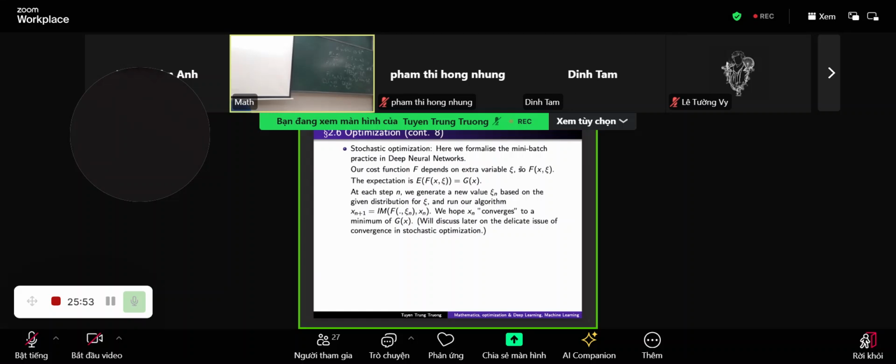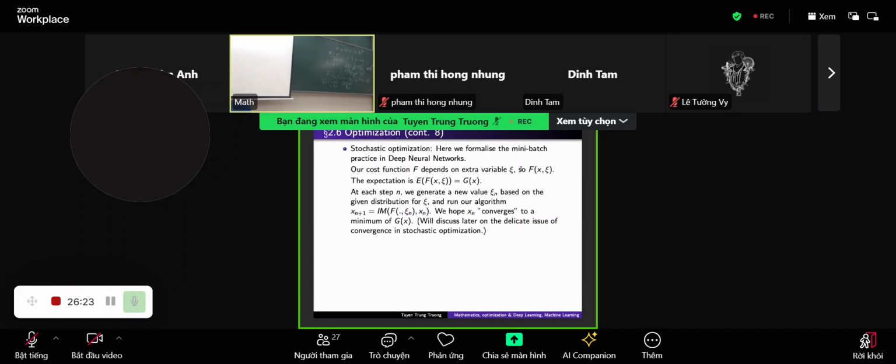And then assume that you have the iterative method IM like before, and it depends on two things. It depends on a function f and it depends on a point x. And if you have that data, you can get the next point. Now, when you apply this to this kind of stochastic setting, then your function f at step n, what happens is you will generate a new point Cn depending on the distribution.